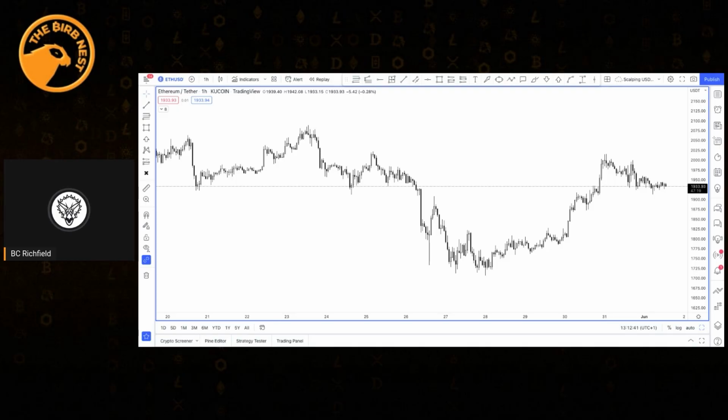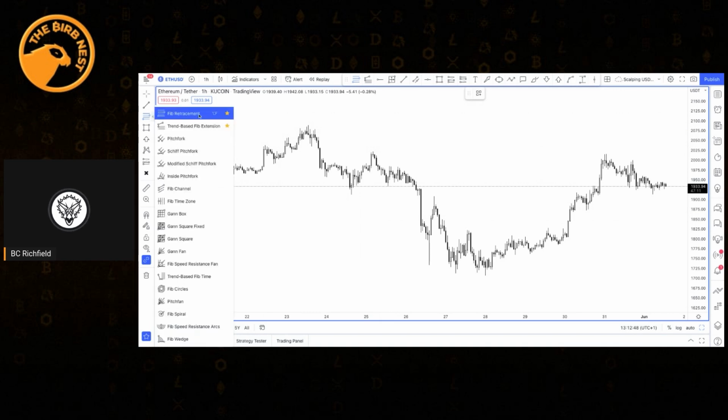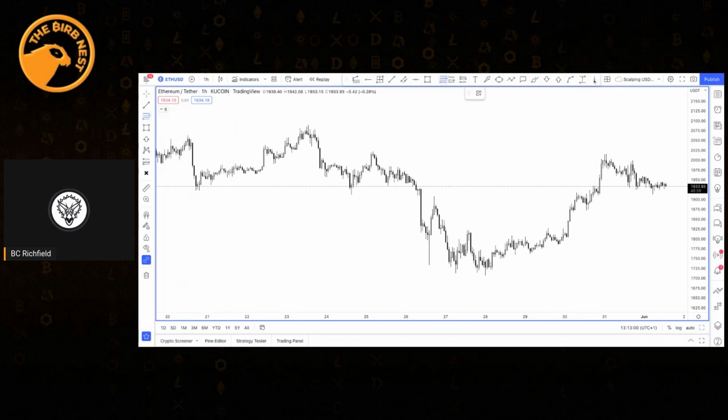We're going to start by selecting our tool, which we can see over here on the left toolbar. As we click on here, you can click the little arrow, you can see Fib retracement. That's what we're interested in. You'll notice how I've got a star next to it up here. You can flick these stars on and off, and then what it does is it puts it up here on your fast menu. And you can turn that on and off by the little star in the bottom left-hand corner.